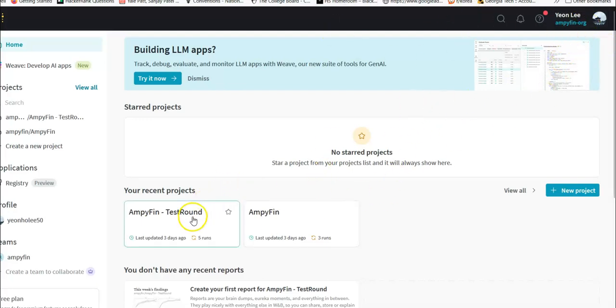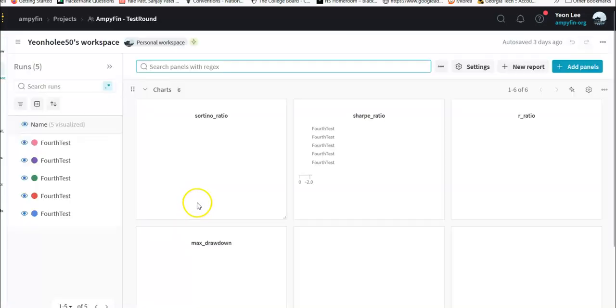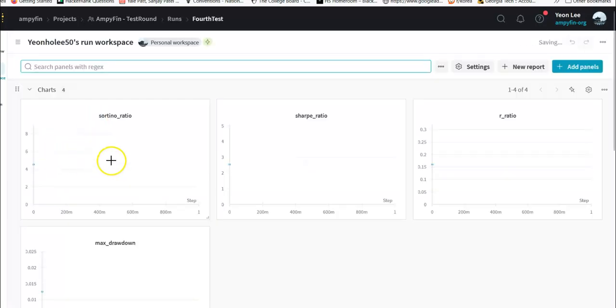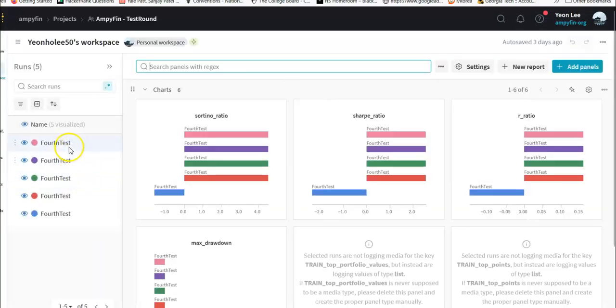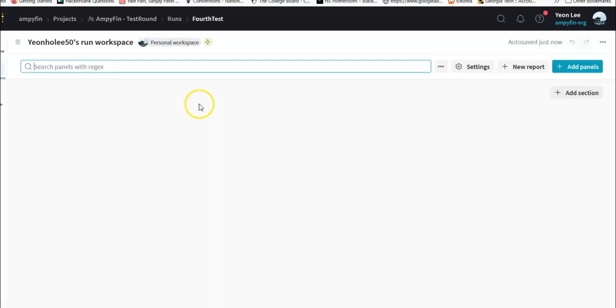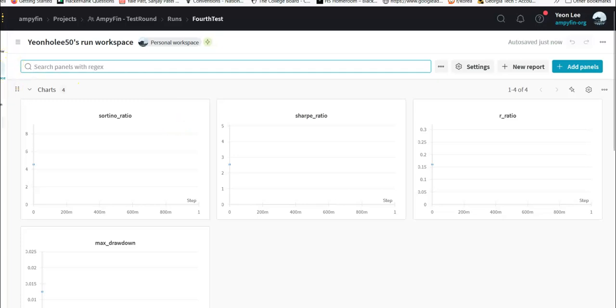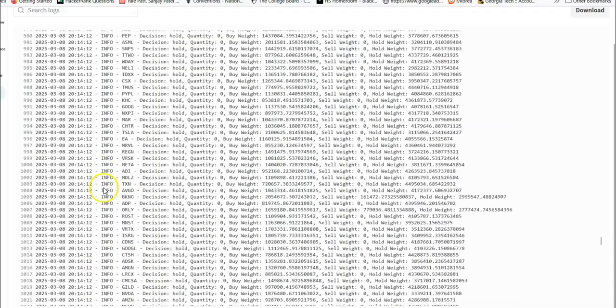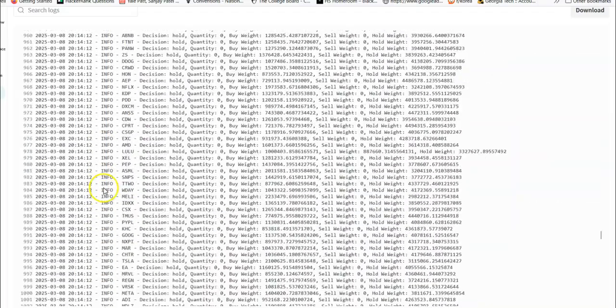This is my own personal account where I've been testing the open source version. Does it still work? Things like that. Ideally you'd name it different tests. It should tell you the Sortino ratio, Sharpe ratio, whatever you're interested in. And also it gives you the logs. So it stores all the logs for you. Fun stuff.